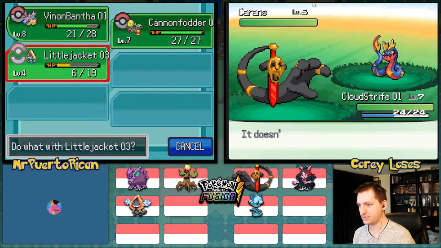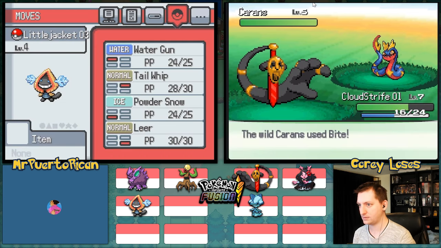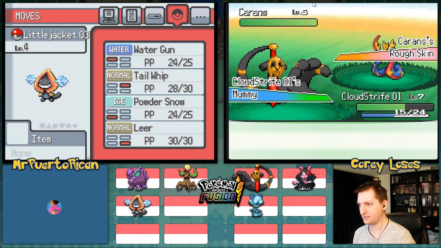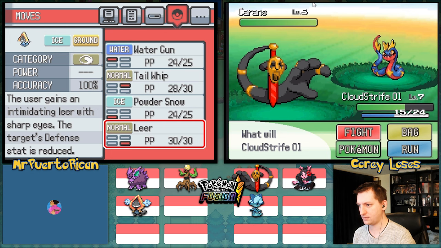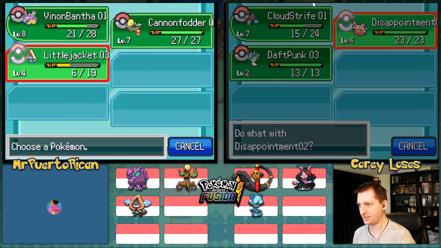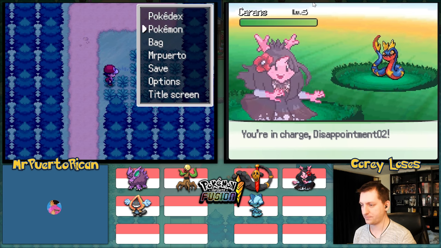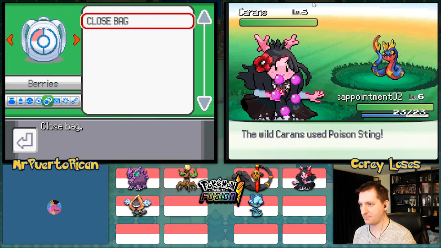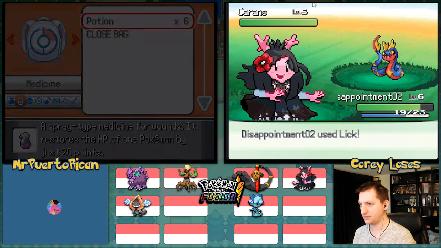Am I going to regret this? No, ice, I'm not ground. Holy shit, he knows. Powder snow is such a... Oh wait, maybe I was thinking of a different move. Damn, this is bad. Did he just destroy you? He's got bite at level 5, which is super effective against my guy.